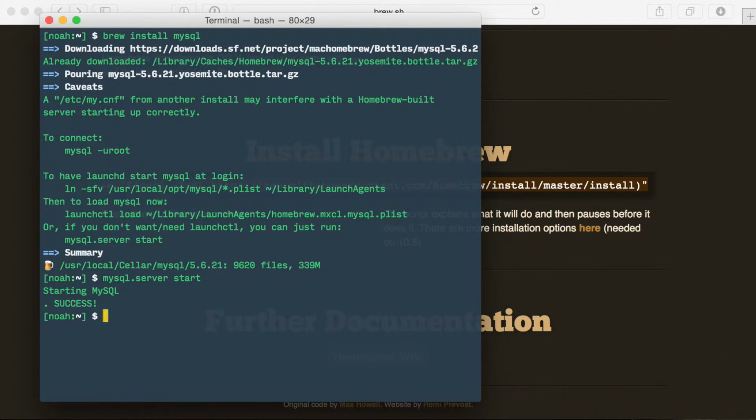But MySQL here is an actual server. It's a piece of software that runs in the background and services requests that come in over a network connection. So it's there, it's running, we just can't actually see it. If we want to be able to actually use the server, what we need is a piece of software that will let us connect to it over our network connection.